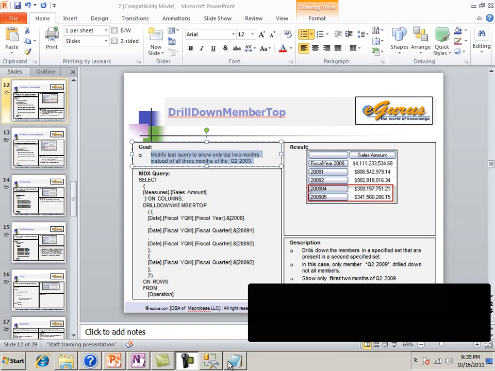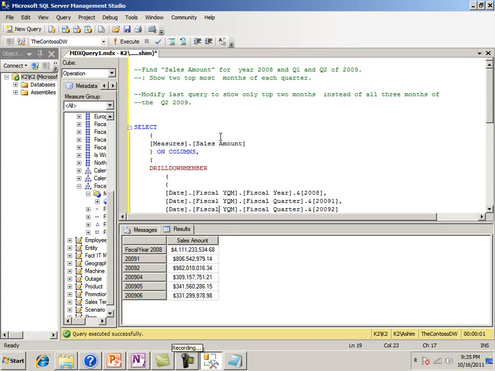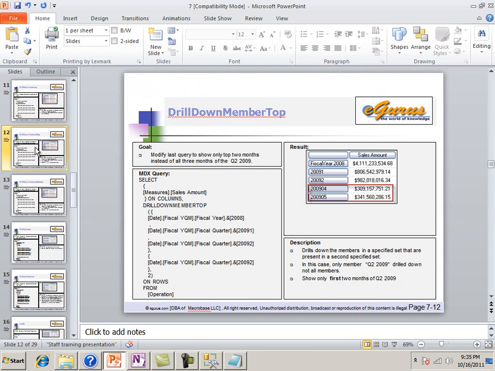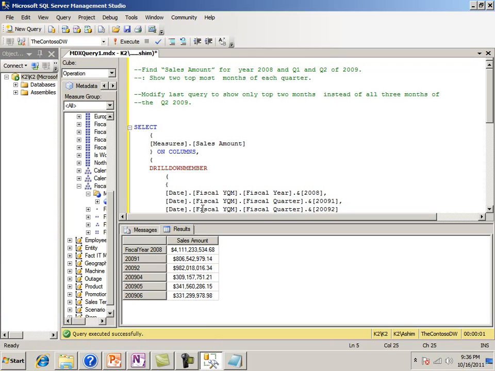Okay, next query. One second, am I messing up? Actually, for the last query I selected from the wrong one, that's why I was a little confused. This was the query. Basically these two steps: I was doing the first step, and the second step is drill down member top, so only the top 2 months.